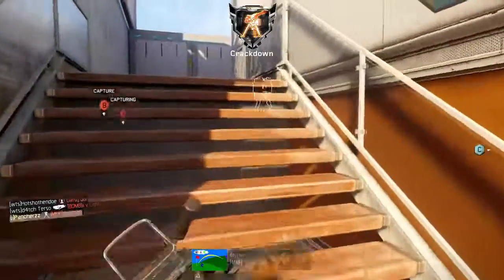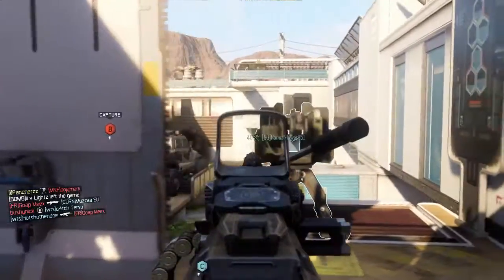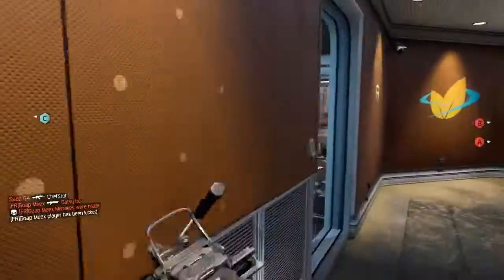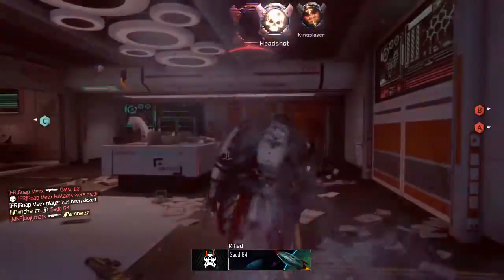This means they don't have many options. They can run down the left side, through the middle building or down the right side, and if you keep popping in and out every now and again, you can pick them off. They can never really get out of their spawn.